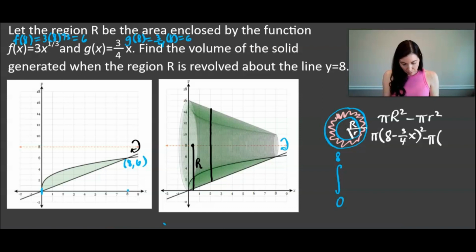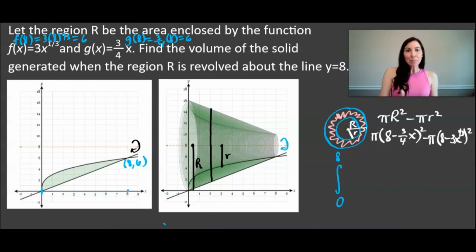And if I sketch that in the picture, that would be from here to this inside function, and that's going to be my lowercase r. Again, you would find lowercase r by taking the difference of those two functions, which in our case would be 8 minus, and that curved function is the 3x to the 1/3 function. And then you'd square it. Okay, so that would represent the area of any of these cross sections, which are really washers.